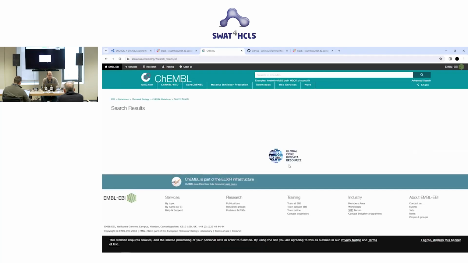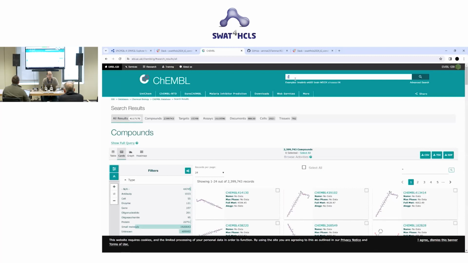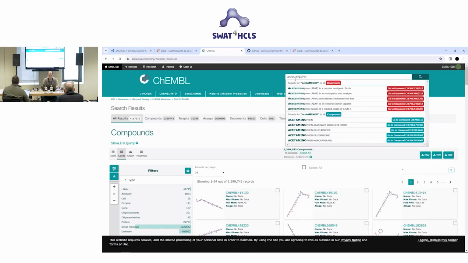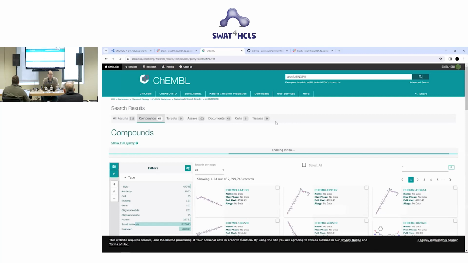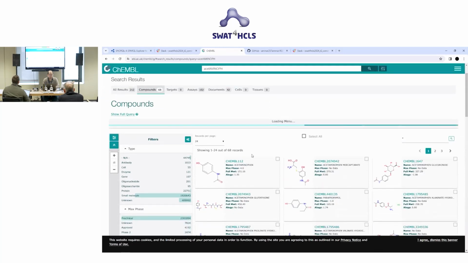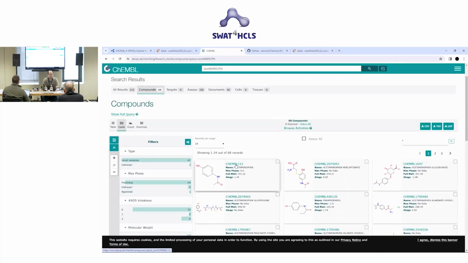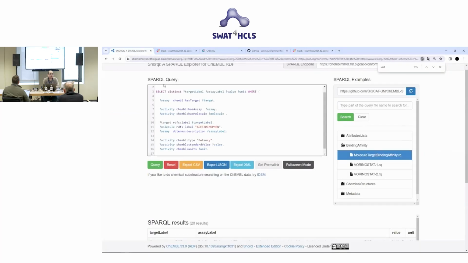You can go to Browse Kimball, and you can search here if you need a specific compound. For example, if I said acetaminophen as a compound, it will give me the entry of acetaminophen. From there, I can get either the identifier or the name, and I can use it back in the query.